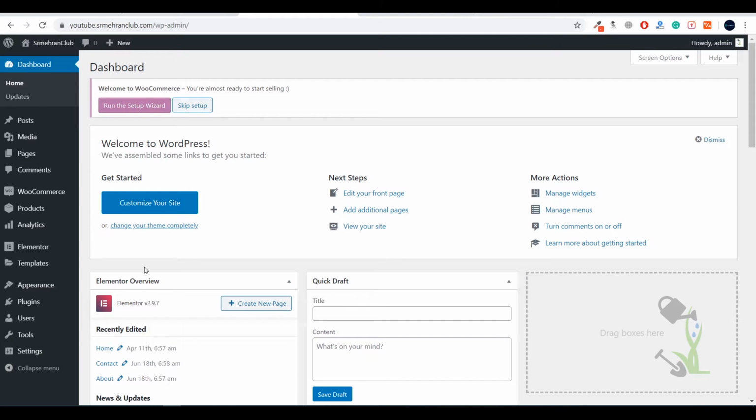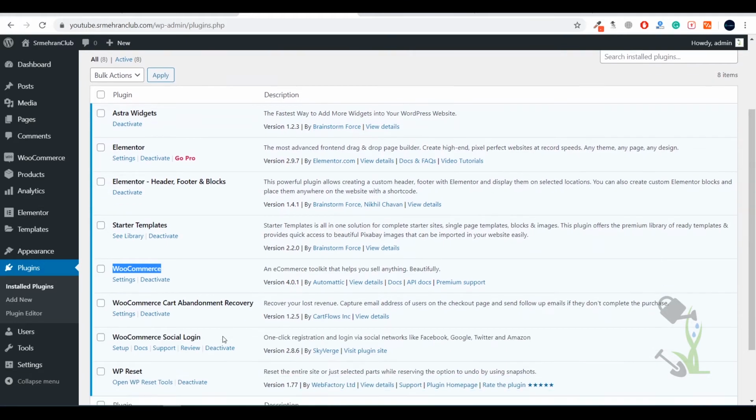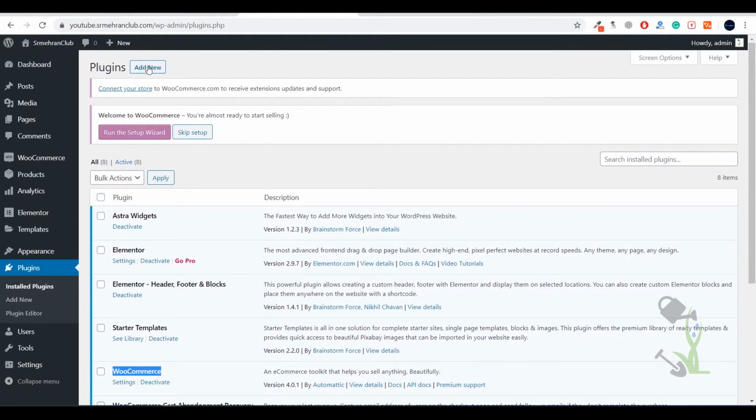A plugin is a file with the help of which a website extends its functionality, right? So if I come here and see the installed plugins on my website, there are Elementor, templates, WooCommerce. Elementor is one of the best page builders out there, with which you will be able to create some really good looking websites, right? And WooCommerce is a plugin with which you will be able to create an e-commerce marketplace online. If you want to create an e-commerce store online, WooCommerce is the best plugin out there, right? So we'll try to add our own plugin. We will add this plugin on our website.